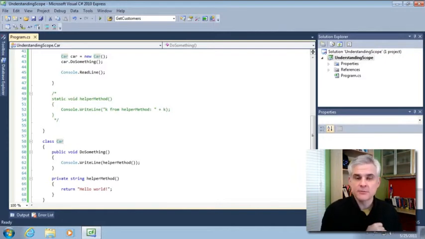Okay, so let's recap what we learned in this lesson. We talked about variable scope, how variables have a lifetime based on the code block in which they're defined. When the current code block is part of the current scope of execution at runtime, then the variable will be available to you. When the current scope of execution no longer involves the code block, the variable will no longer be available.